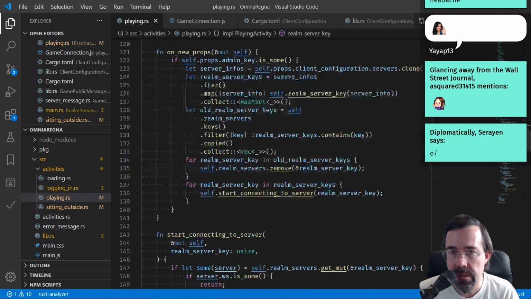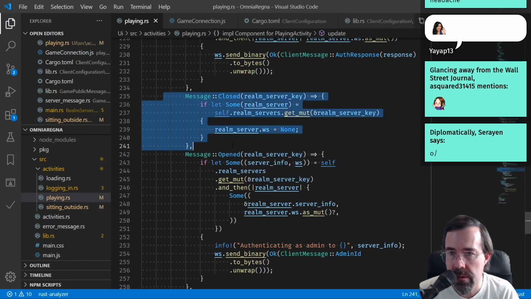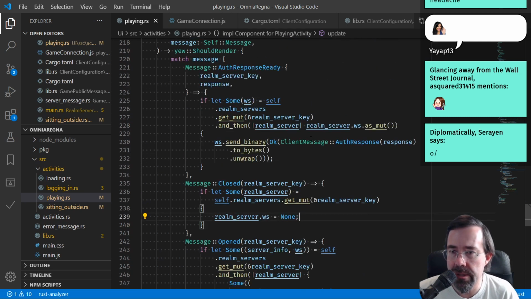All right, so the close happens where? Down here, closed. Okay, so if we still want to be talking to the server, we drop the WebSocket. And here's where I want to, I guess, trigger a message back to ourselves. Or actually, no, I guess we don't need to.